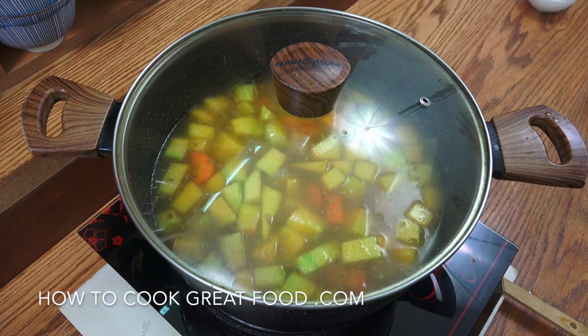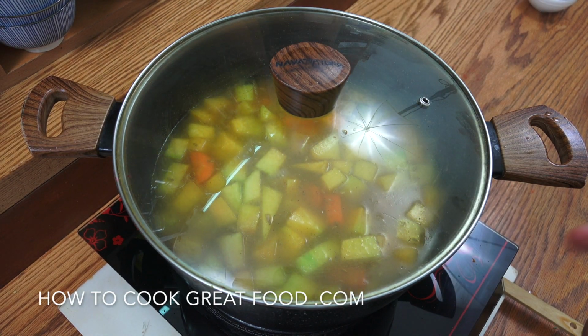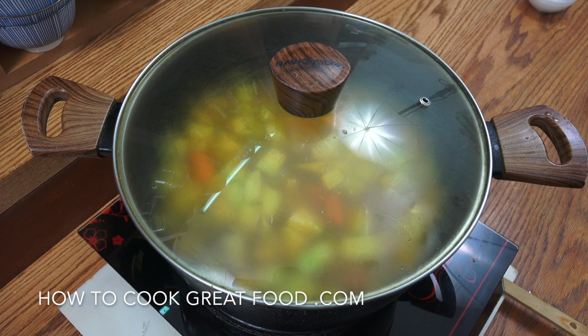Bring that to a boil. Once it reaches boiling point, turn the heat down a little bit. Nice rolling boil. We're looking for baby food here. Super soft. Probably going to be about 12 to 15 minutes.